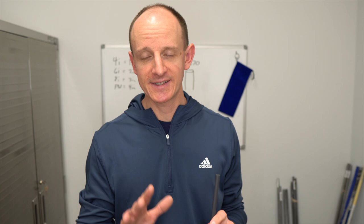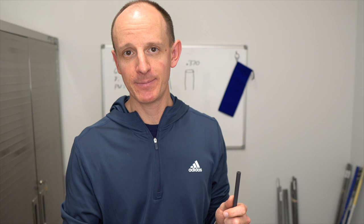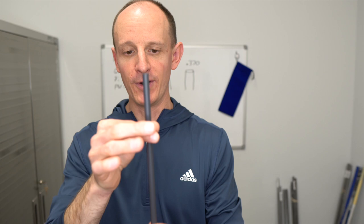Okay, next up we're going to talk about the shafts. Again, 0.370 parallel tip. We haven't covered this before. What's the difference between 0.355 taper tip and 0.370 parallel? Well, right here, this is an exaggerated example of what they would look like if you sort of zoomed way in on them. Right there, tapered. Right there, parallel tip. Taper tip tapers in as it gets closer to the tip. Parallel runs parallel over a certain amount of the shaft.